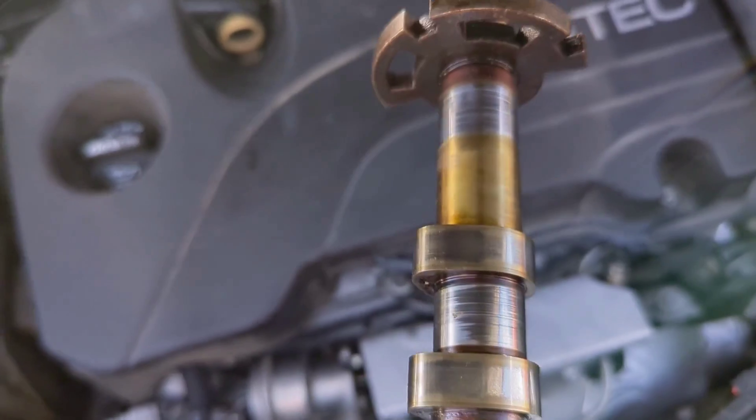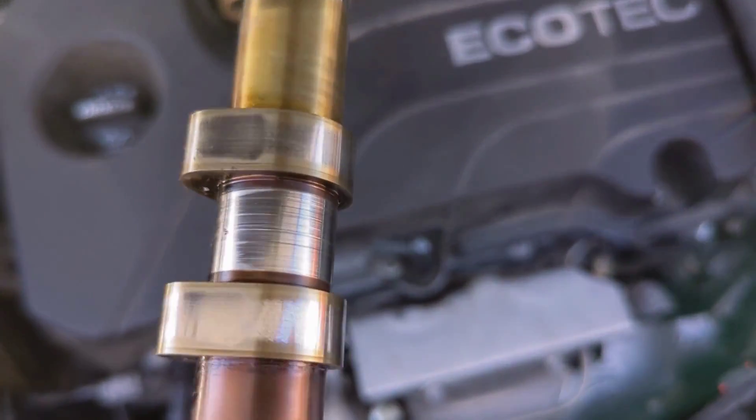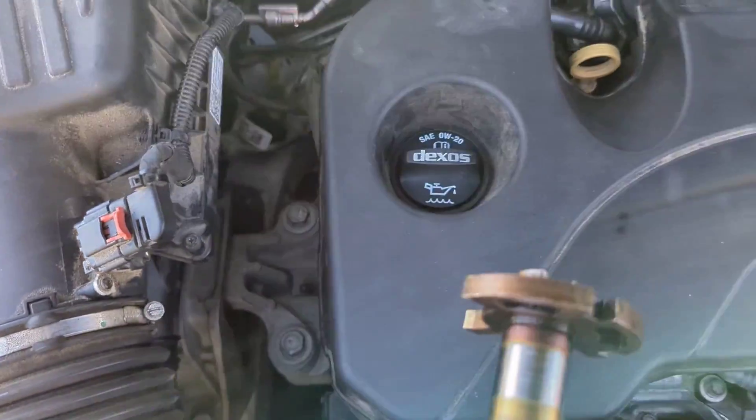In order to do that, it is a pretty substantial job — about six hours of labor. If you had to bring it to your local repair shop, probably $1,500 to $2,000. You've got to pull the valve cover, pull the timing cover, the oil pan, all that stuff. Real quality 1.5-liter engine.